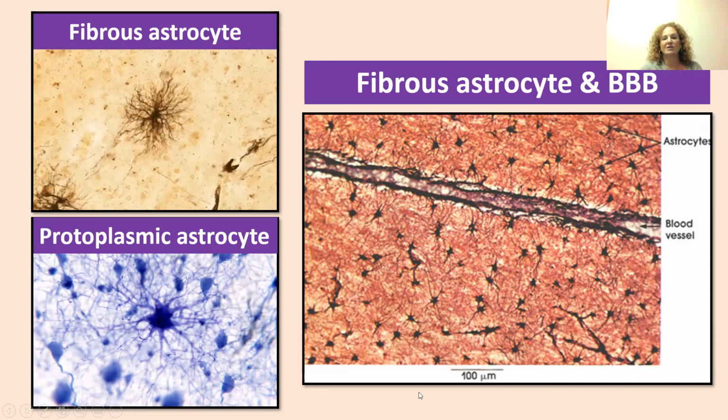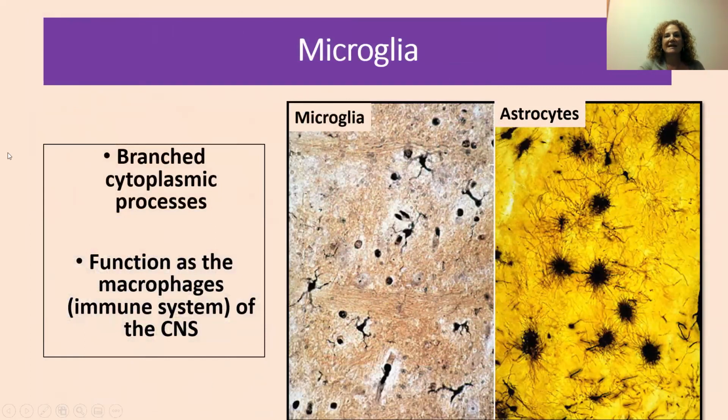Just know that the two types exist, one in the white matter and one in the gray matter. The fibrous astrocyte in the white matter, the protoplasmic astrocyte located within the gray matter. Next on the list of glial cells is the microglia. Again, they act as macrophages to maintain, I would say, the immunity of the neurons within the nervous tissue. They don't let anything get in that doesn't belong in, and they make sure that if you do enter, you'll be swallowed up and taken out of the room.